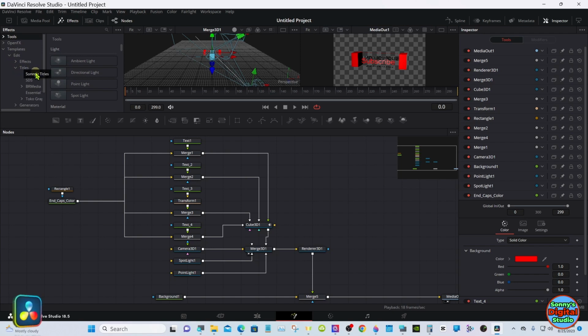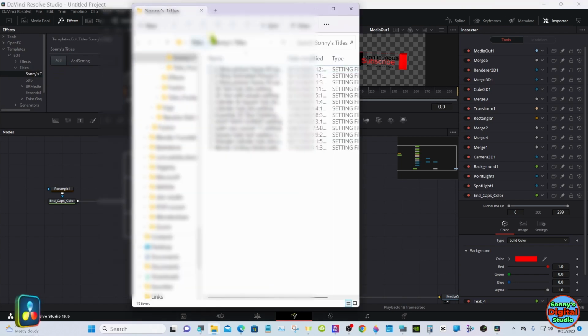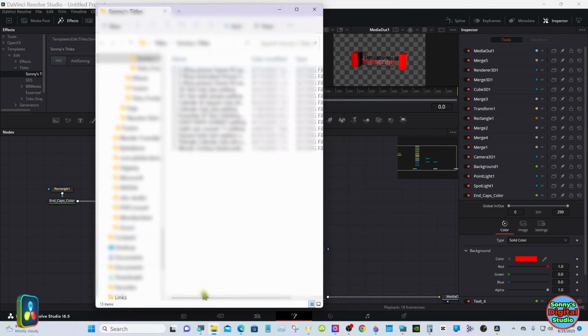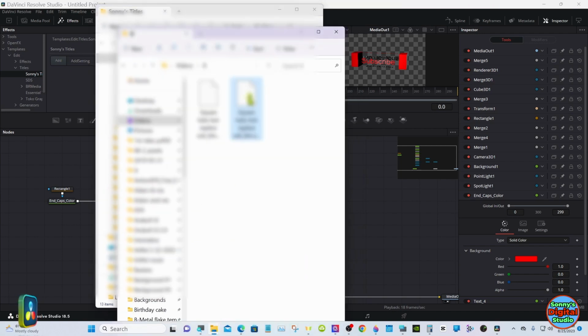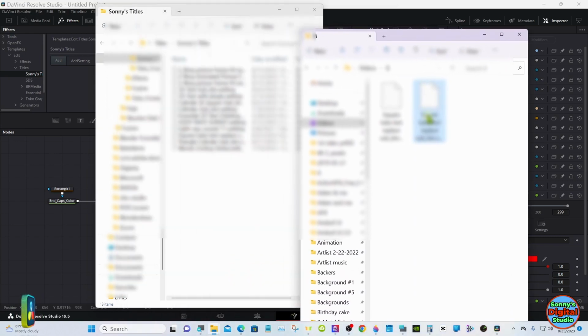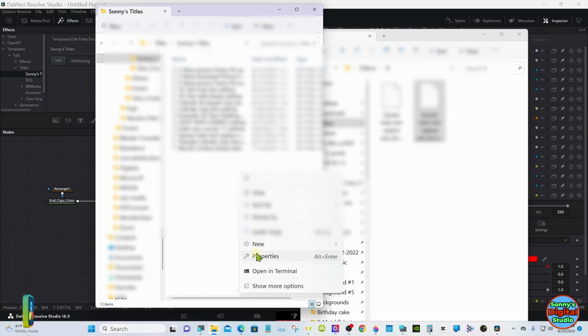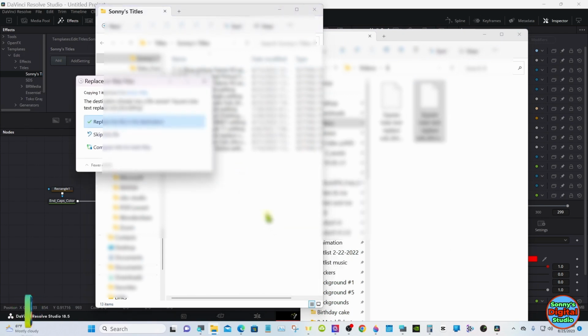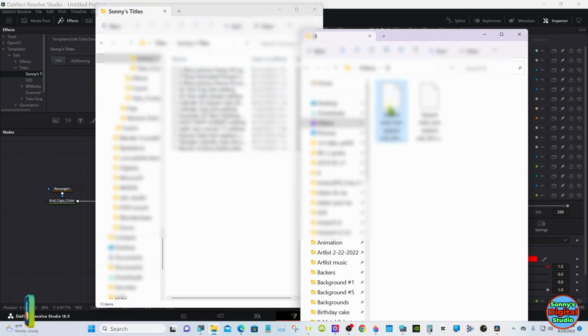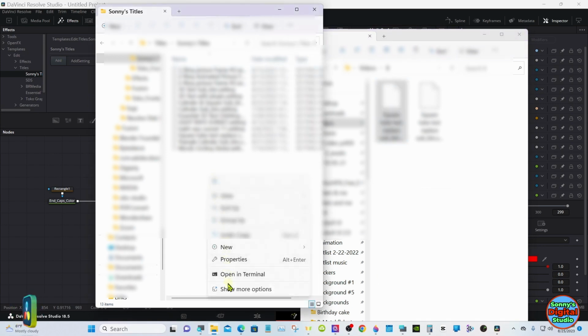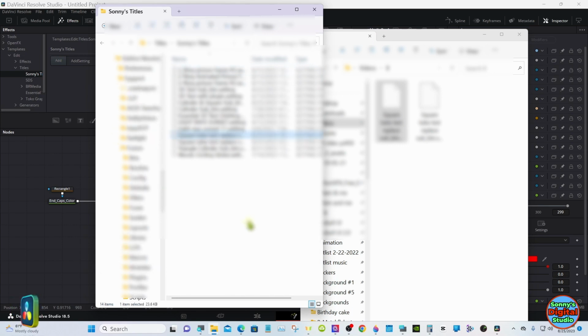I have my own folder made here for testing these out. Right click and hit Show Folder. I just copied and pasted it so it stays in the other folder.